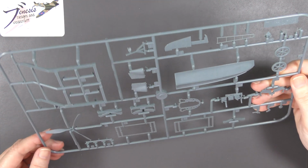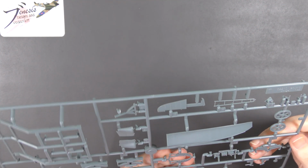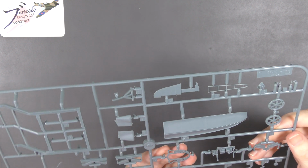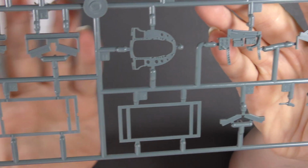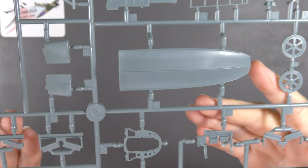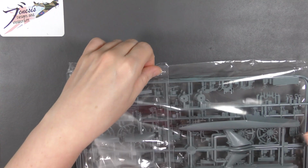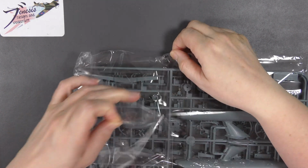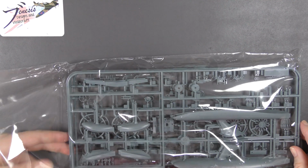We also have some interior detail parts and a propeller, and again, the moulding is virtually flawless and the detail is quite lovely. Very, very nice. Put those to the side, and then the final bag. So there are 3 packets of grey parts, and it looks like there are 2 more sprues in here. So there's quite a lot of parts here for a 48th World War II fighter.